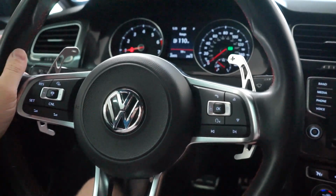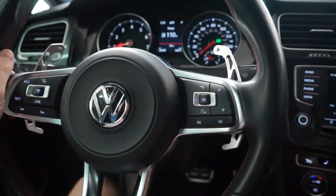So I'm gonna set up a GoPro and we will go take this thing for a drive. So obviously this modification isn't gonna make your car go faster or anything. I just wanted to show an example of how they work in action and just to see if they're comfortable, give you guys a sample of how the car drives, because I know I really didn't do any quick shifting or anything in the other video that I made.